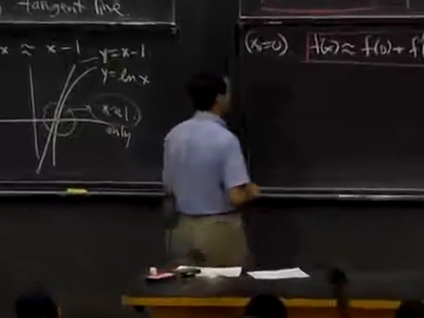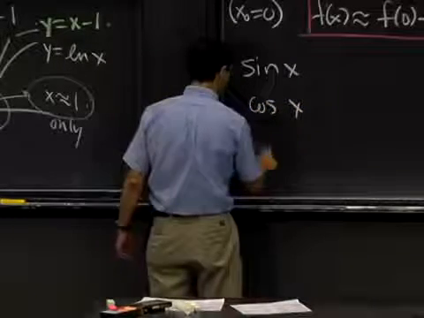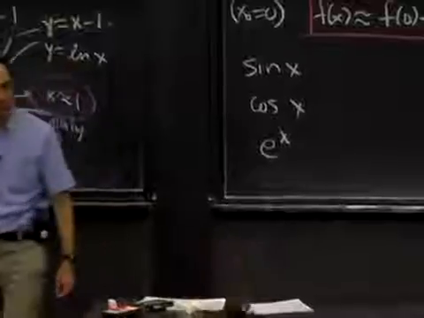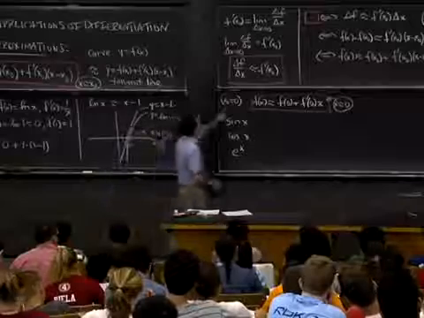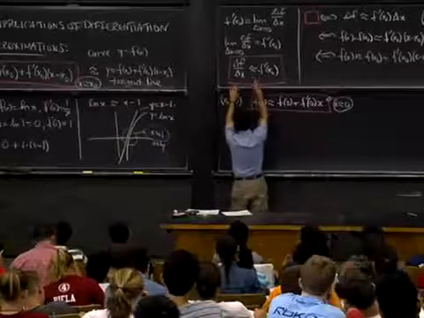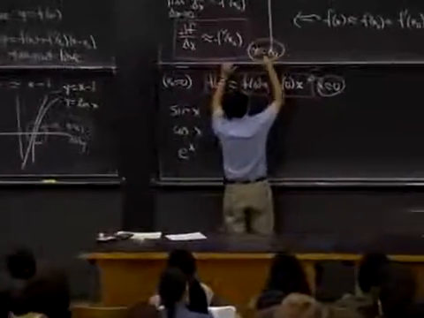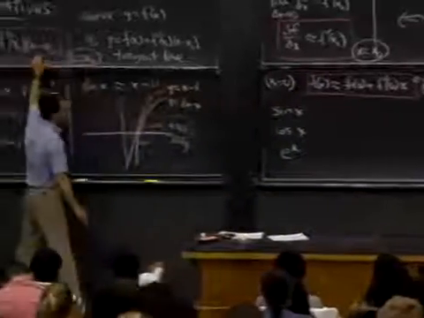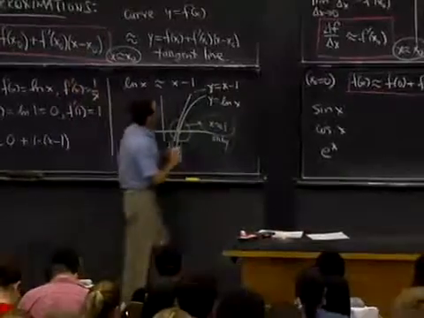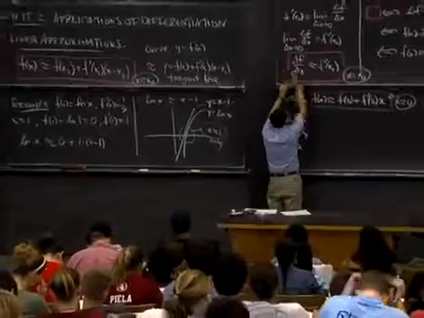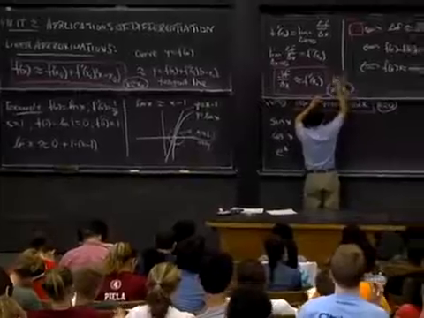So, okay, so let's work this out. Let's do it for the sine function, for the cosine function, and for e to the x to begin with. Yeah, question. Yeah, when does this one work? Well, so the question was, when does this one work? Again, this is when x is approximately x0, because it's actually the same as this one over here. Okay? And indeed, that's what's going on when we take this limiting value. Delta x going to 0 is the same as delta x small. So another way of saying it is that delta x is small.